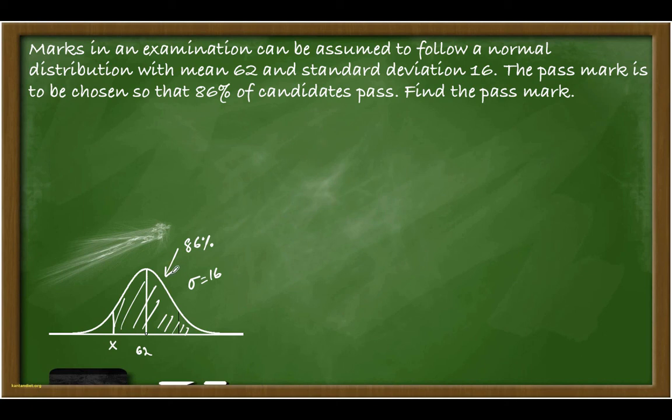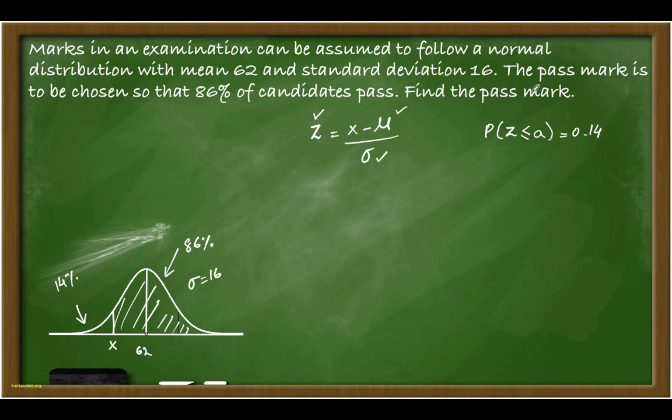So if you transform this normal distribution into a standard normal distribution, z is equal to x minus mu divided by standard deviation. So first of all we need to find out the z value, because we know the mean, we know the standard deviation, we will work for z value. If this is 86%, obviously we know that this will be 14%, because 100 minus 86% is 14%. So the table always gives the probability that z has the given value or less than that value, that is cumulative probability is less than. So we will find the probability that z is less than or equal to a is 14%, that is 0.14.